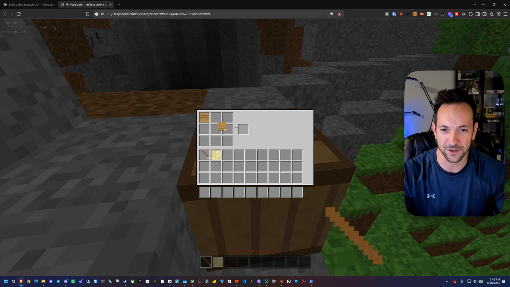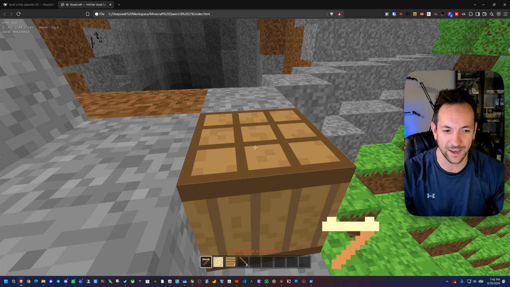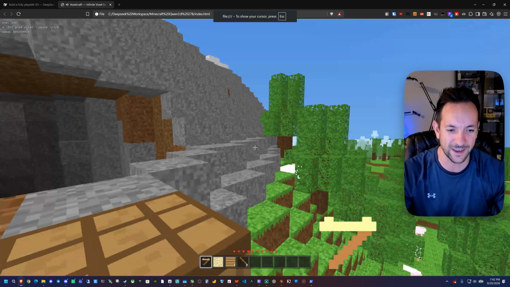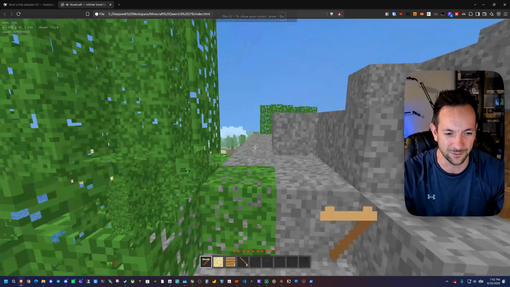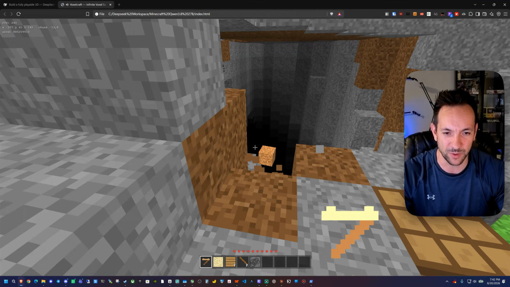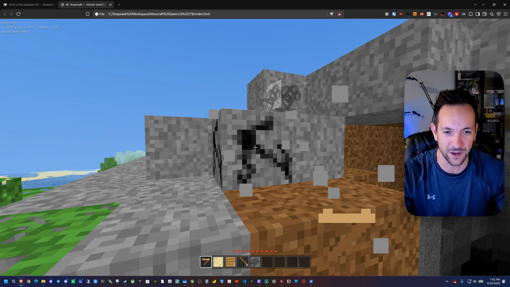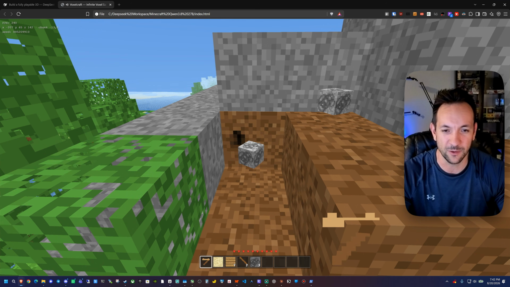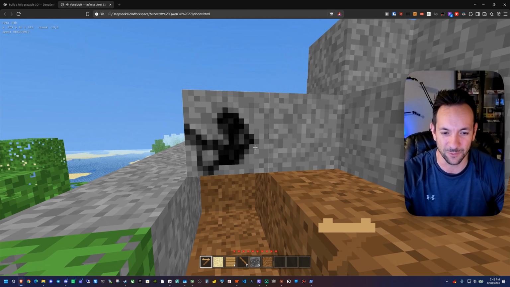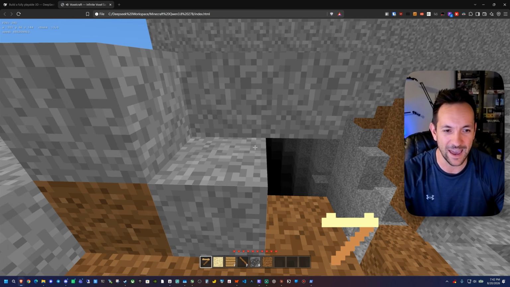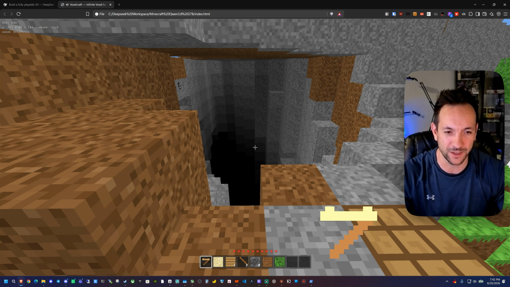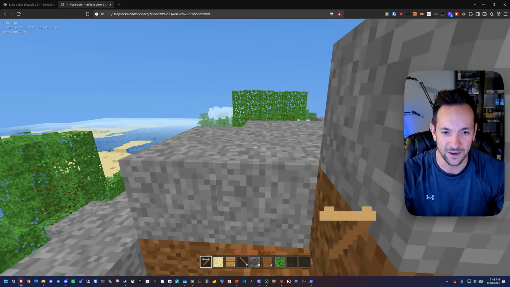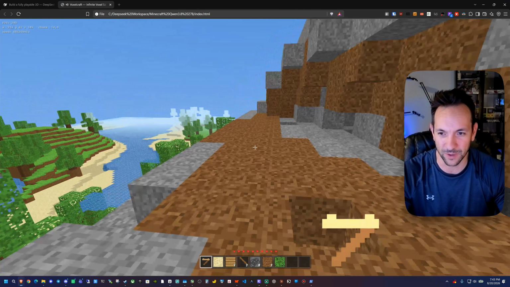Let's see if it'll actually even make that pickaxe here. Let's see if I can remember this. Yep. Oh, wow. So it created the pickaxe and now we have a pickaxe and you can actually see it in my hand. I mean, it's not the best animation in the world, but it does work as a pickaxe and you can see that the blocks are now cracking and breaking way faster. So it is working, which is actually crazy that I have a working tool system and that this fully generated that too, by the way.